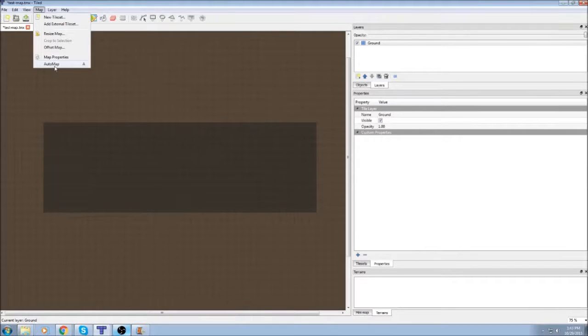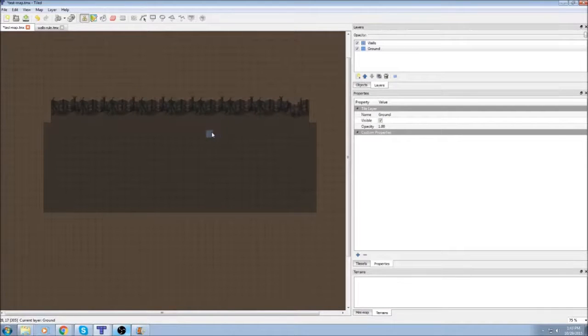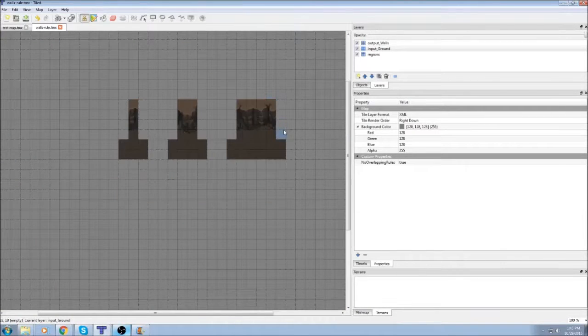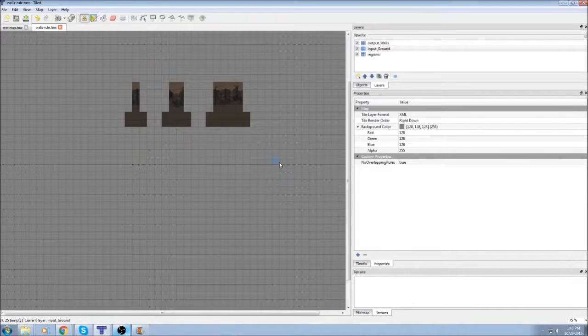And we can go map, AutoMap, or instead we can just press A. So let's just press A. There we go. Cool. Okay, so that's working. So now we're going to have to add the side walls, the right and left walls and the bottom walls. Hopefully I'll be able to do this and just fast forward through this part because it's essentially the same thing as what we just did here, but for the other walls. So let's go ahead and add these.